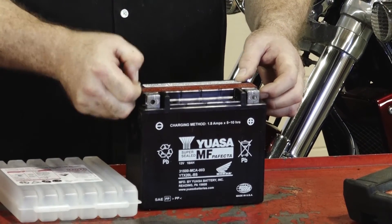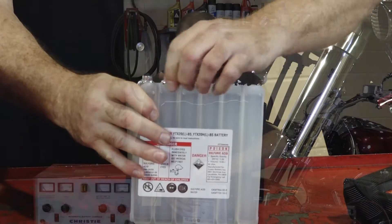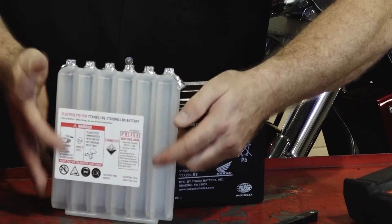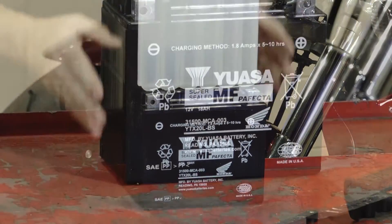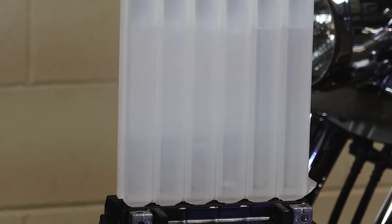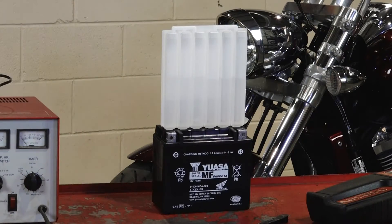Pull this upper cover. I want to pull off this cap, but do not throw it away because this piece is actually what seals it back up. So what we're going to do is plug that in and let it fill. Don't be tempted to rock it back and forth or punch a little hole in the top to get the acid to flow in quicker, because it will overflow. What it's doing right now is filling up all those voids inside the glass mat, and that takes a little while. So give this a couple of minutes, then we'll throw it on the charger.